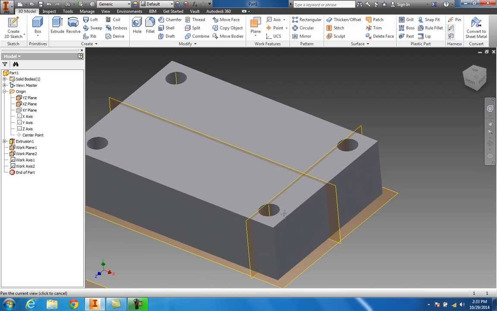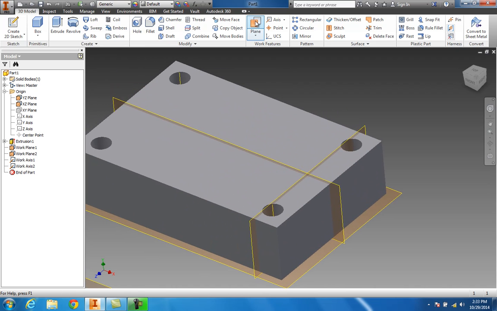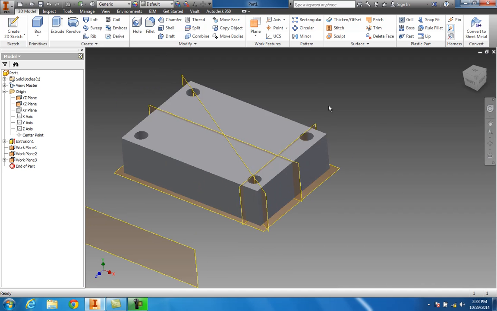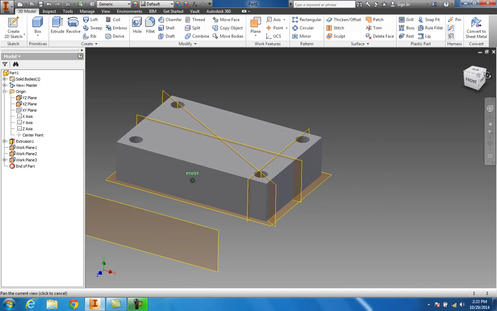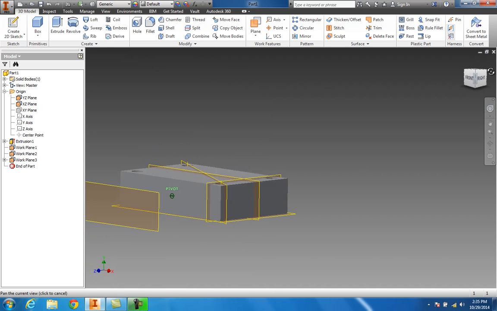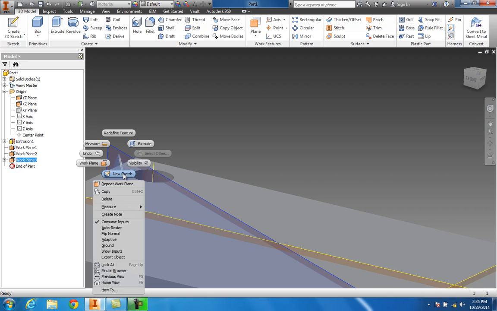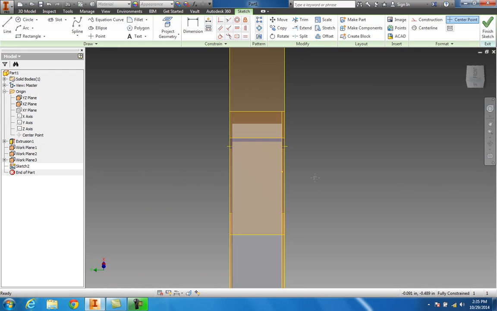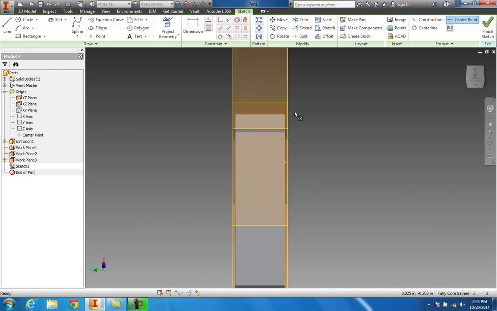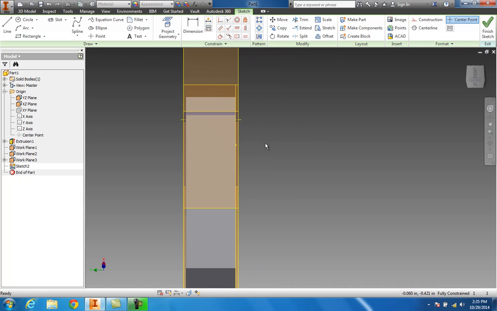So at this point you can just click on plane, catch that axis line with this axis line, and you've got your angle. We'll talk more about work planes later, but that's a real quick and easy way to do it. And now I'm basically going to make a new sketch by clicking on this plane that we just made. Do a new sketch, and we're looking at this thing straight on.